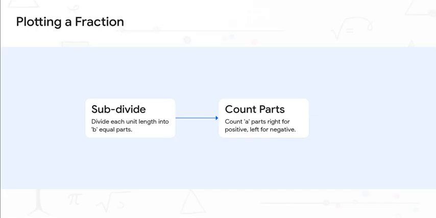Okay, let's dive into this. The textbook gives us this incredibly straightforward two-step rule for plotting any fraction. Let's call it A over B. Step 1, you just look at your denominator, that's the b, and you slice up the space between the integers on your number line into b equal parts. Step 2, look at your numerator a and simply count out that many parts starting right from 0. You move to the right if it's positive and to the left if it's negative. It is really that simple.